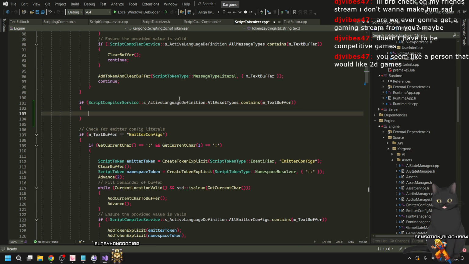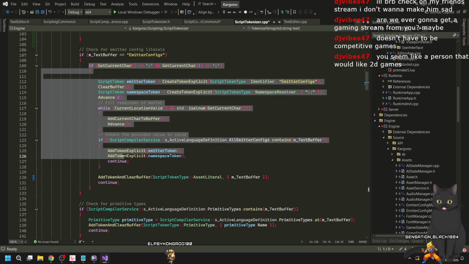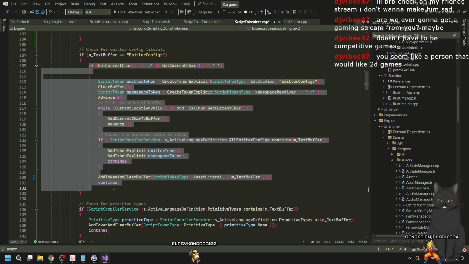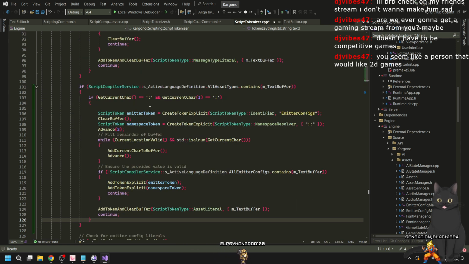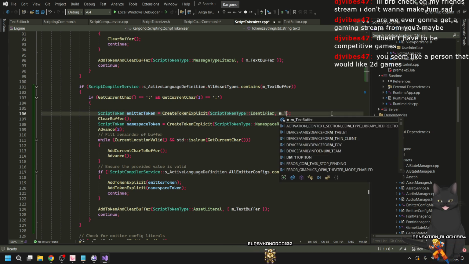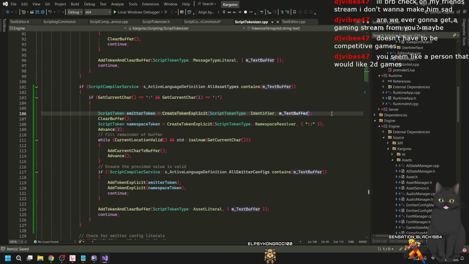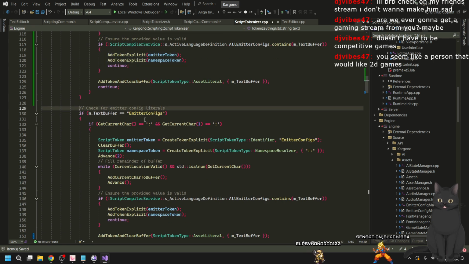Okay, if it does, then basically we're just going to run this whole thing like it is, but the difference is instead of doing emitter configs for everything, we're going to do m text buffer because it's the correct type. We've already established that. Text buffer. Namespace token. Okay, yeah, everything else looks good. So I can get rid of this.